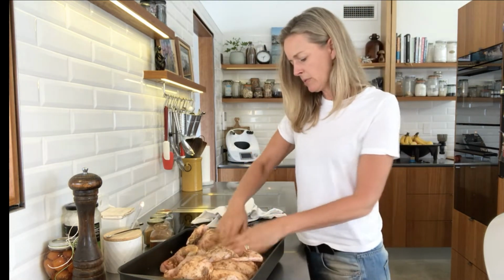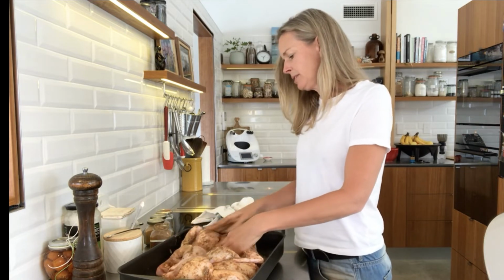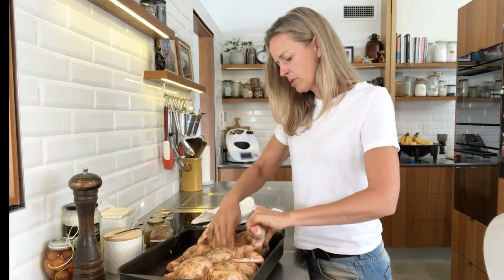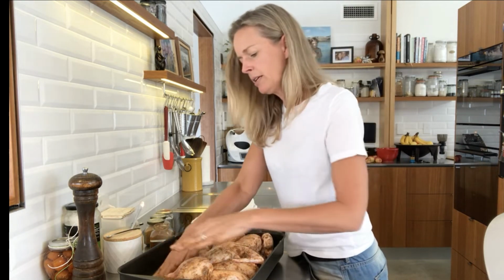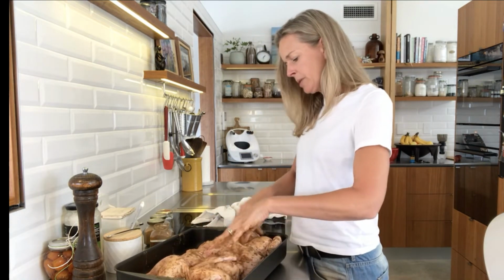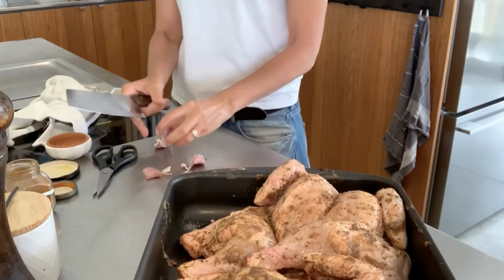The ghee gives the beautiful crispiness to the chicken skin. Don't be afraid of the chicken skin. It's a healthy fat. These are free-range chooks, of course. It's hard to find organic where I live, so I do my best with what I have available. So I'm going to pop some garlic cloves underneath there as well. Chop the end off.